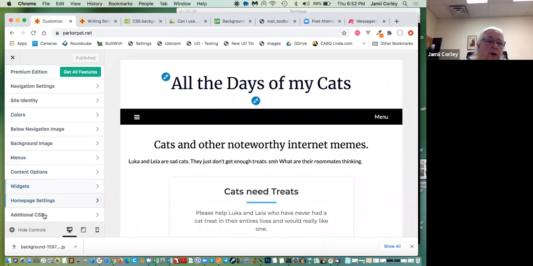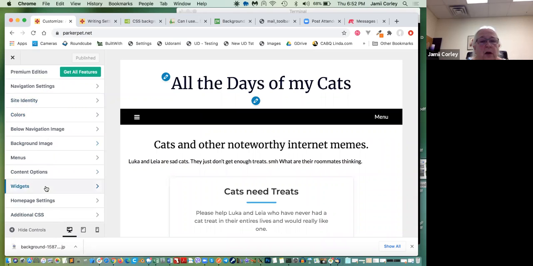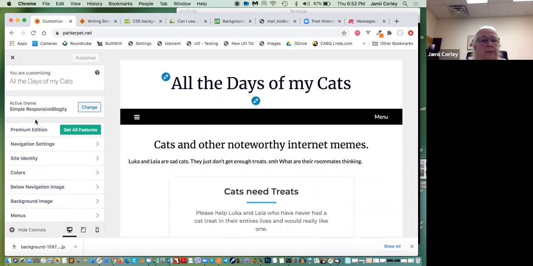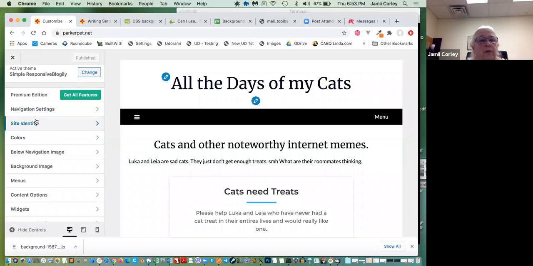This is going to look different depending on the particular theme that you install. The premium themes are going to have more options here than the free themes in general. But all of them are going to have a certain number of things that you can do.